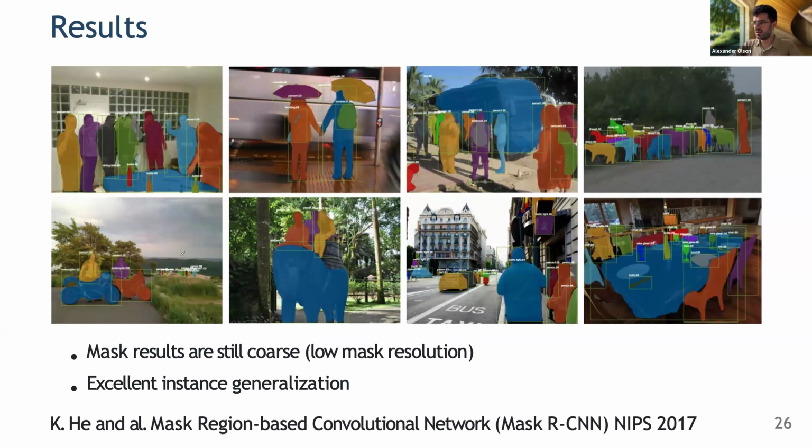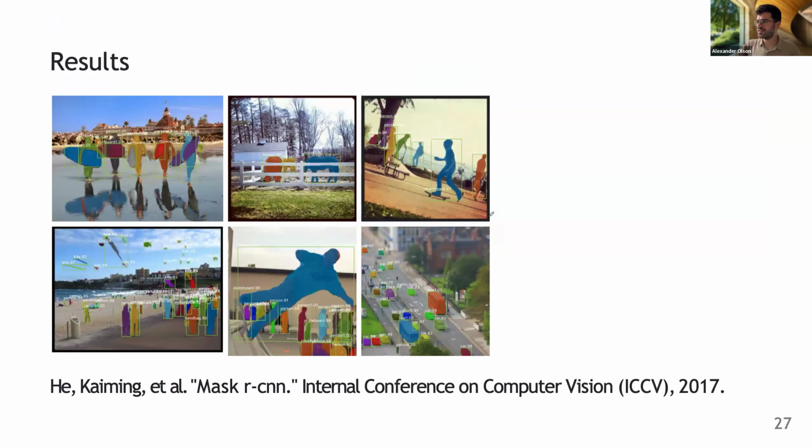The results of this are fairly impressive. This is from 2017, and it's only gotten better since then. And you can see what I was talking about, how we both have a bounding box and a more specific segmentation within that bounding box. So we first predict, we know there's a motorcycle in this box, and then only looking at that box, we can say pixel by pixel which actually belong to the motorcycle. And yeah, this works really effectively at describing what's going on in one of these images. And this is just more examples of that as well.